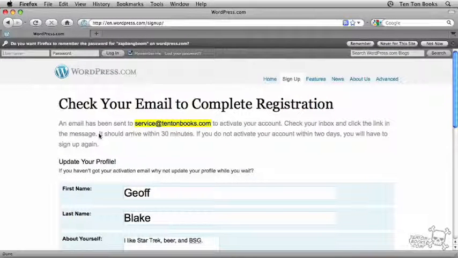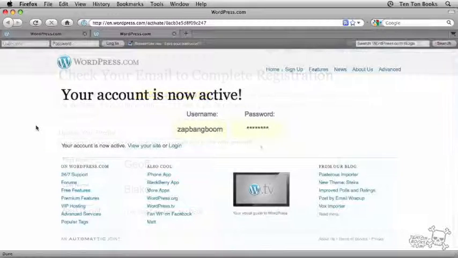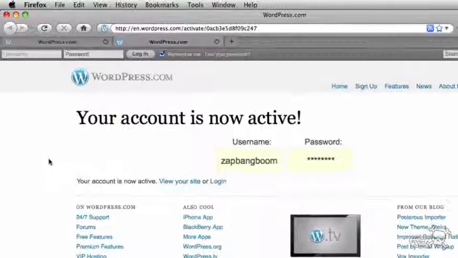Now, I'm going to go and check my email. Go ahead and check your email, and I'll meet you back here, and we will see how this sucker finishes off. All right, so I hope you made it back here. I found the email in my email client, and I clicked on the link inside the email, and that brought me here. My account is now active, so I hope you made it here as well. Once again, if you don't find that email inside your email program, just check inside your spam folder, inside your junk folder.